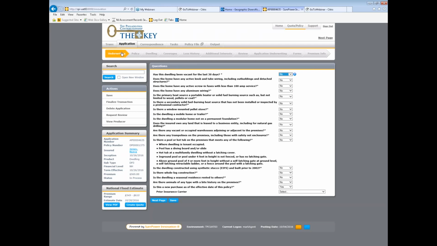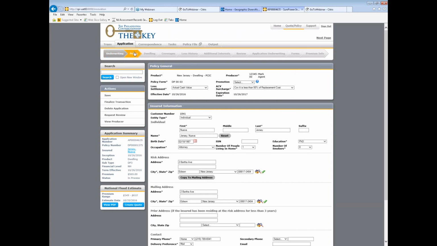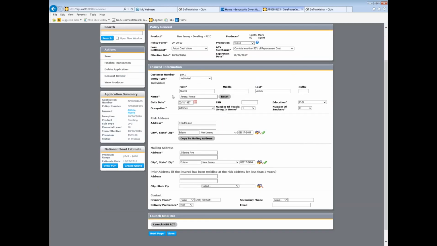So this looks very similar to the way that it does at New Business. It's actually exactly the same, and the navigation really isn't any different. So I can just click on this policy chevron and move forward, or I can select Next Page in my upper right-hand corner or the bottom of my screen. I prefer to jump the chevron. So now we see the policy chevron is highlighted in orange, and I have my fields open for my insured's name. In this example, we have an individual insured listed.